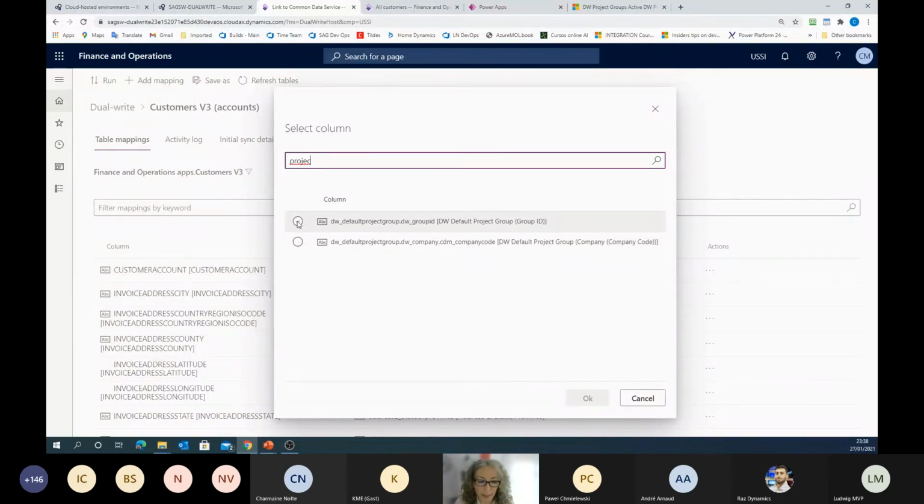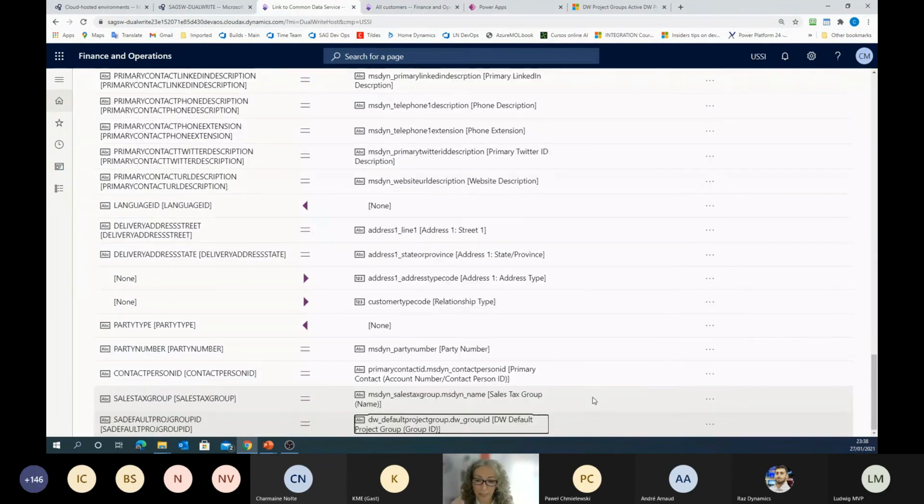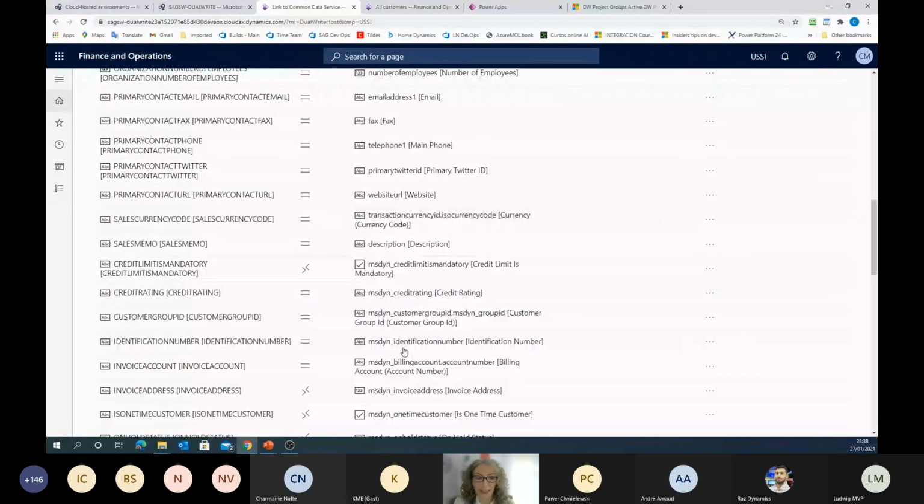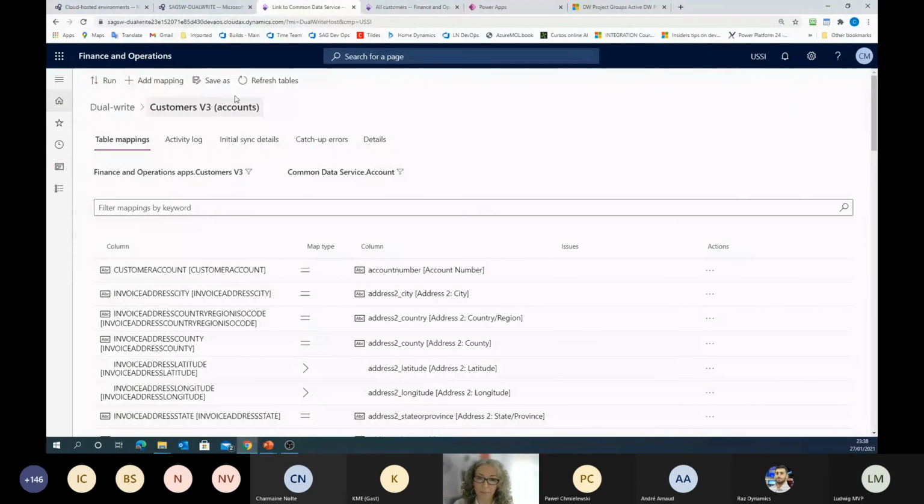So when I use a lookup field, Dual Write is providing this to us, so I don't need to do anything. Dual Write is clever enough to allow me to establish this relationship, string to string, and it will find itself the related record and the GUID value. Okay, so here I cannot save because I cannot modify.